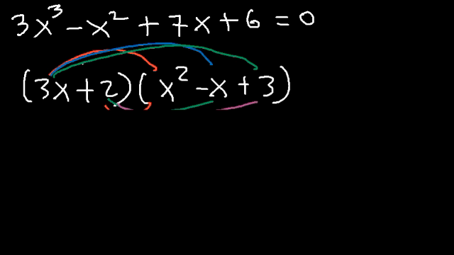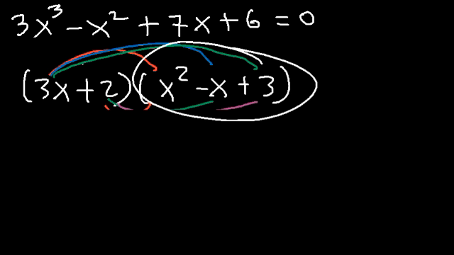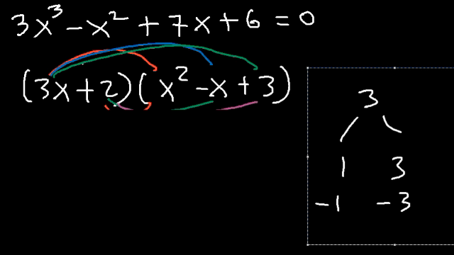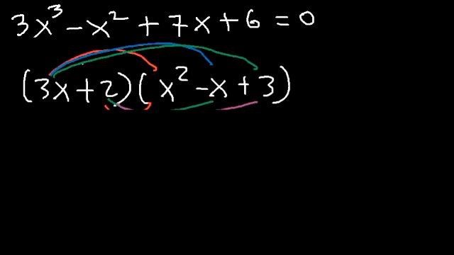So now let's see if we can factor the trinomial x squared minus x plus 3. So what two numbers multiply to 3 but add to negative 1, the middle term? The only two numbers that multiply to 3 are 1 and 3, or negative 1 and negative 3. 1 plus 3 is 4, negative 1 plus negative 3 is negative 4. They do not add to negative 1. So if you get a trinomial where you cannot factor it, you need to use the quadratic equation.